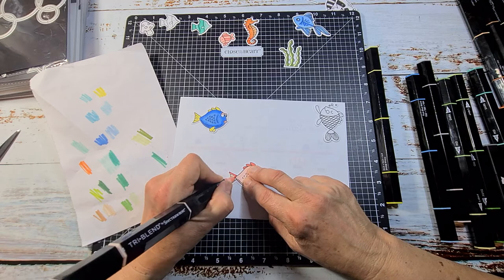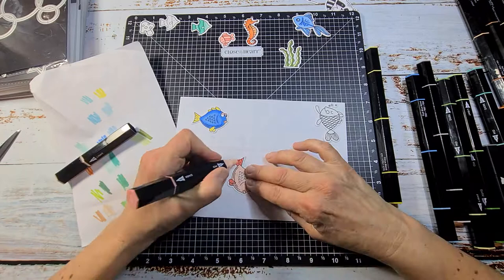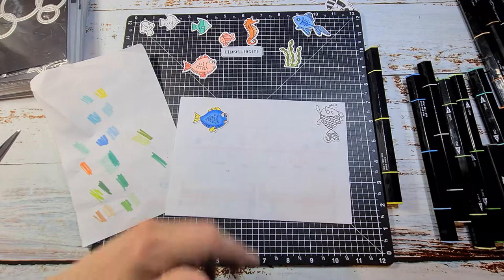So I might just bring a bit of the medium in, just to add a little bit of variation in the body part. There we go. Can't help myself. I need to add a little bit of extra colour in the middle. There you go. So I'm going to leave that like so. It's a bit sketchy and a little bit of white, but I don't mind that look.